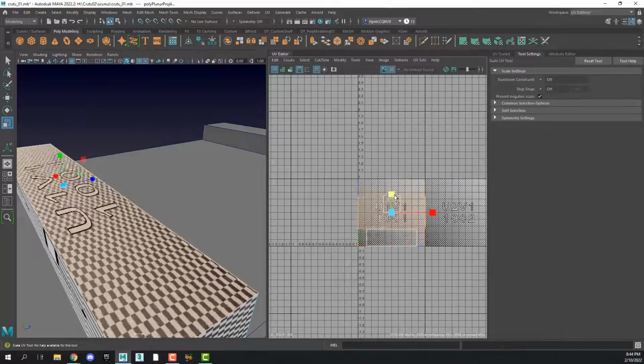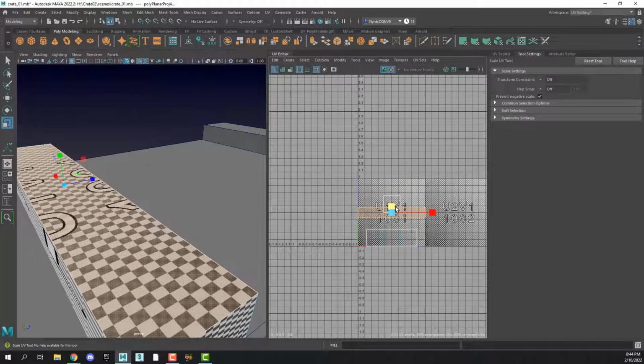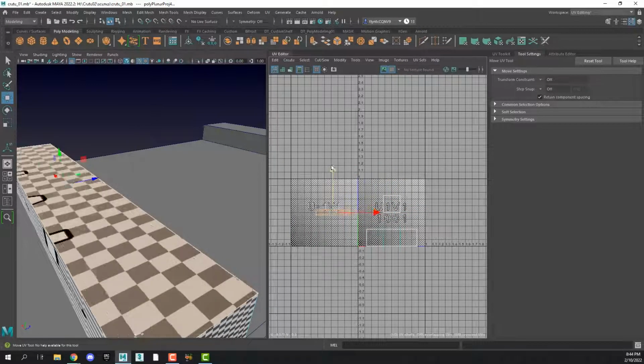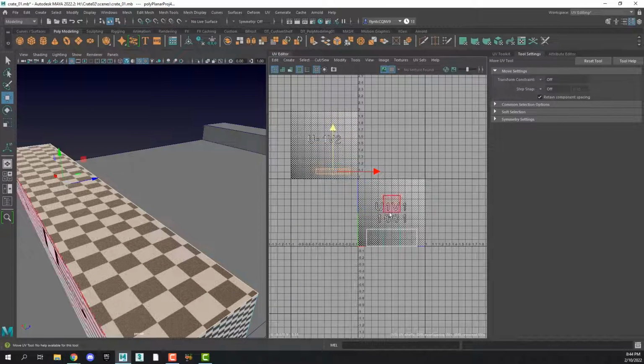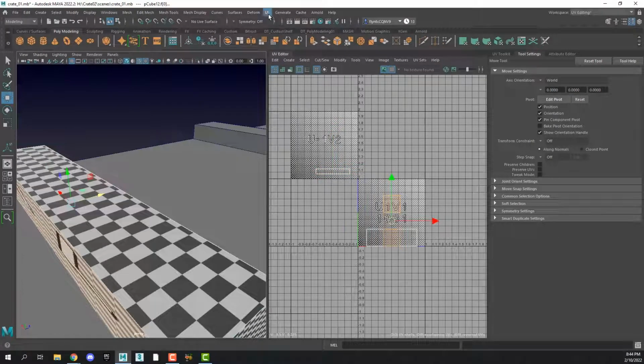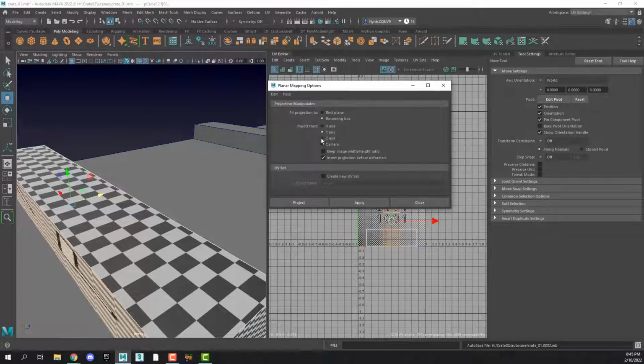Now I can see that I'm not scaling it in the right direction that time, so I've got to go this way. And then move it out of the way. This time I'm going to move these up here. And then we're going to grab these on the sides. These are in the z-axis.